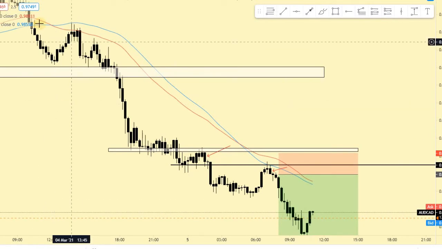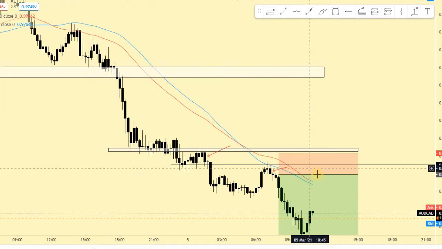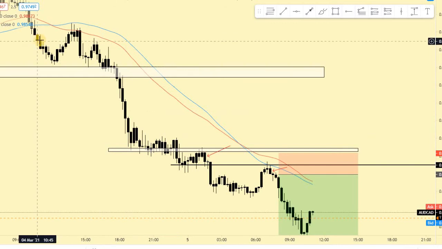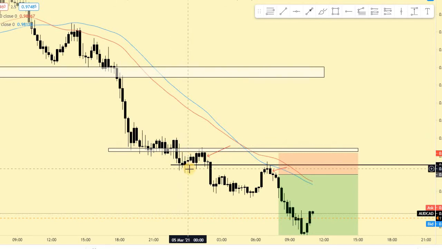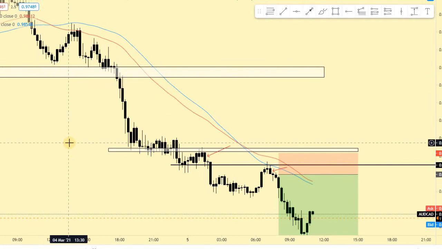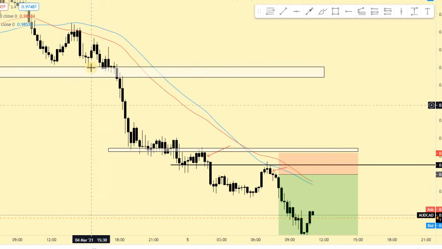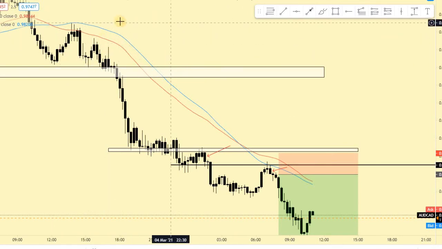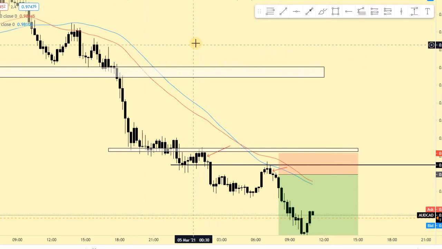As you can see, AUDCAD, this pair is in a downtrend. Very clear. The pair is making lower lows and lower highs, lower lows and lower highs. So we can see it is very clear that it is in a very steep downtrend. And on my chart, I have the 50 EMA and the 50 SMA, both of them.